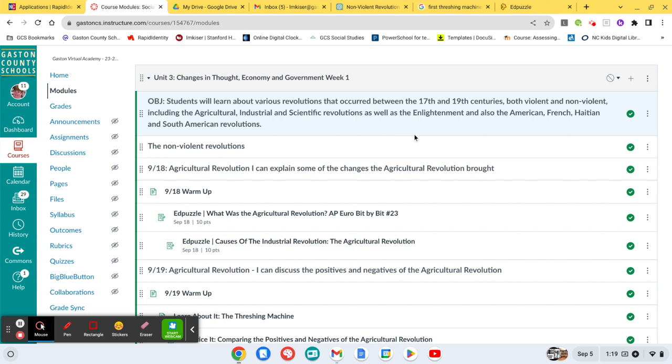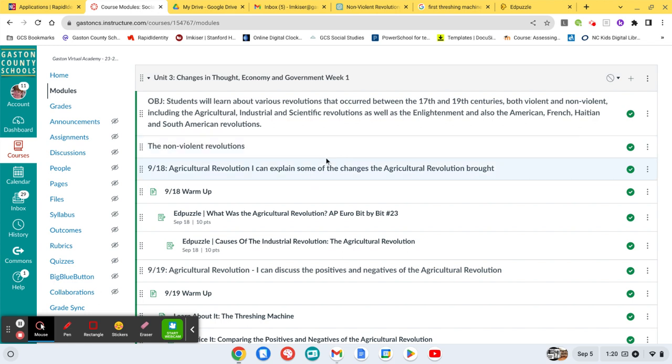But we're also going to look at the American Revolution, the French Revolution, the Haitian one, and a few of the South American revolutions where these are violent revolutions. These are ones that involved actual combat. And usually it's a group fighting to take over another group. And in doing so, they change the way that the countries operate. And certainly you are familiar with the American Revolution, but the French Revolution has a lot of similarities to the American Revolution. So that's what we're going to be looking at.